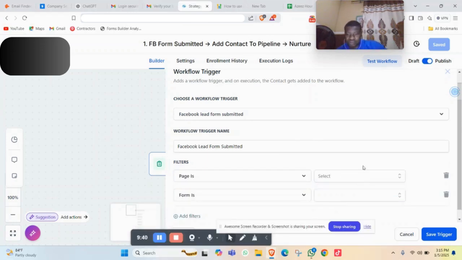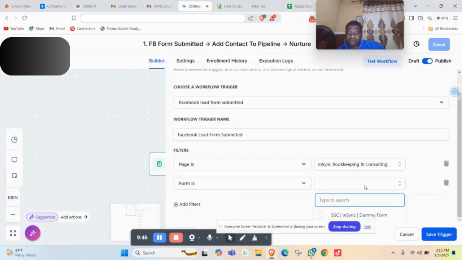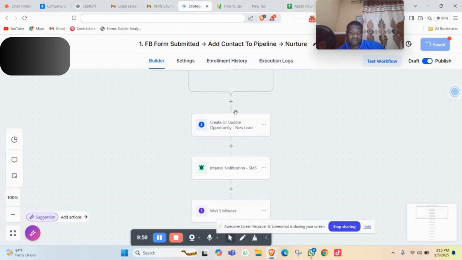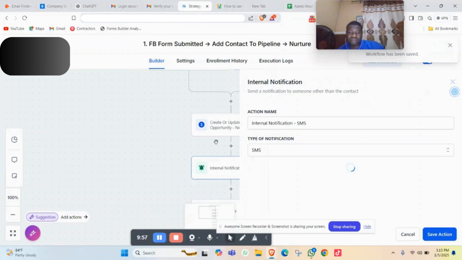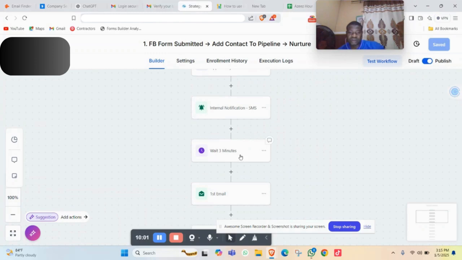Select the page, which is this page. Then filter form is this form. Then save the trigger. Then save. So it will automatically update the pipeline, then send internal notification. We have already set up everything here according to our setting.